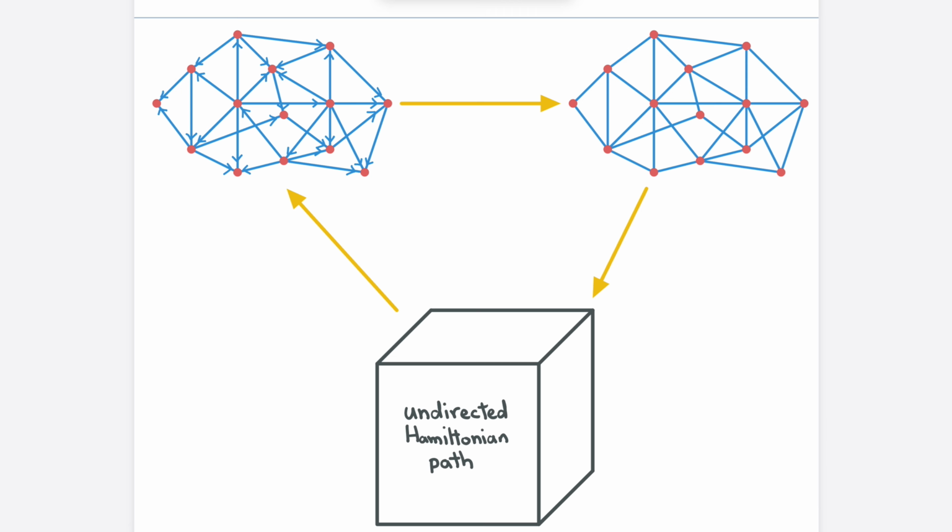You can't just erase the directions, because a Hamiltonian path there may be using the wrong direction from the original graph. But this is more guessable because at least we're going from graph to graph, and graphs are easy to visualize and just more fun than Boolean formulas. It seems universally true. So maybe I'll give you all a chance to guess or think. How can I take a directed graph and convert it to an undirected graph that preserves the complexity of this Hamiltonian path problem?